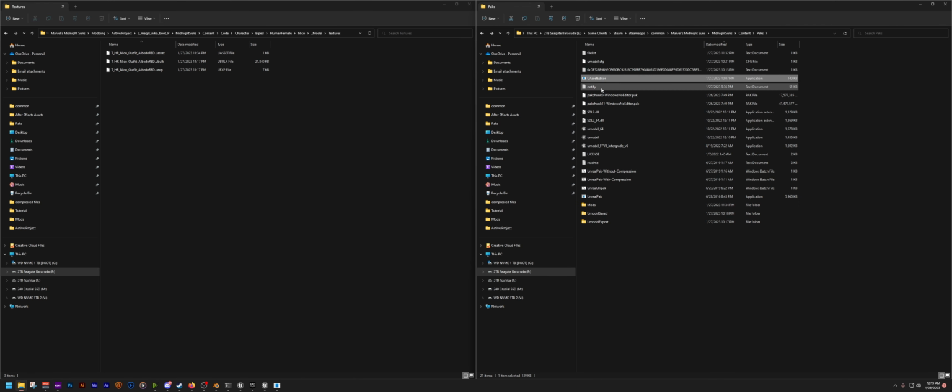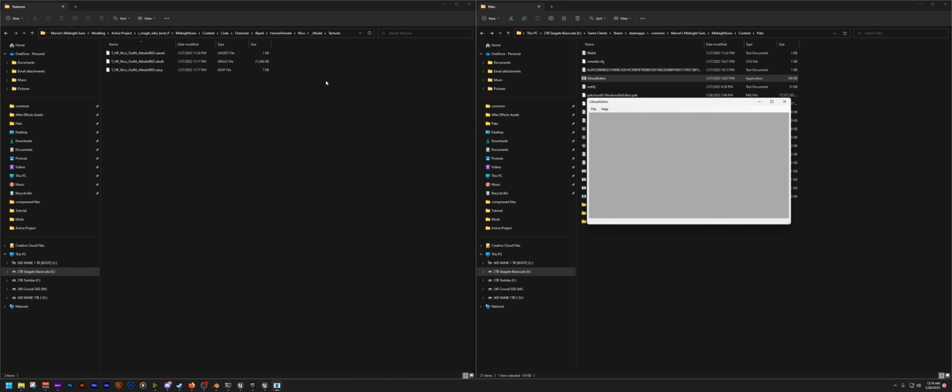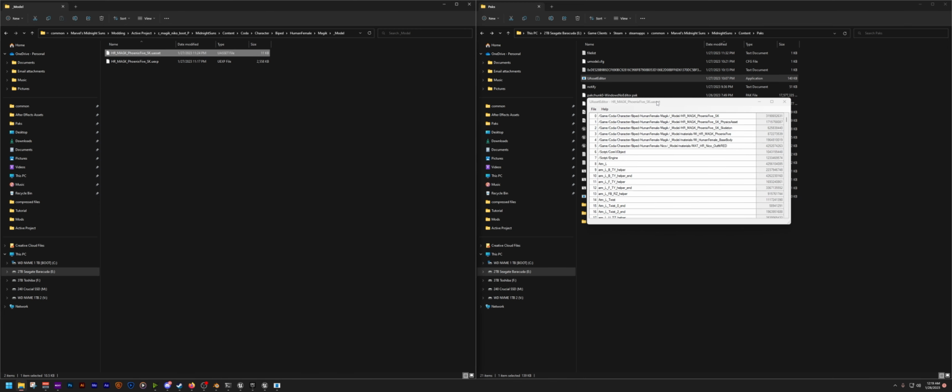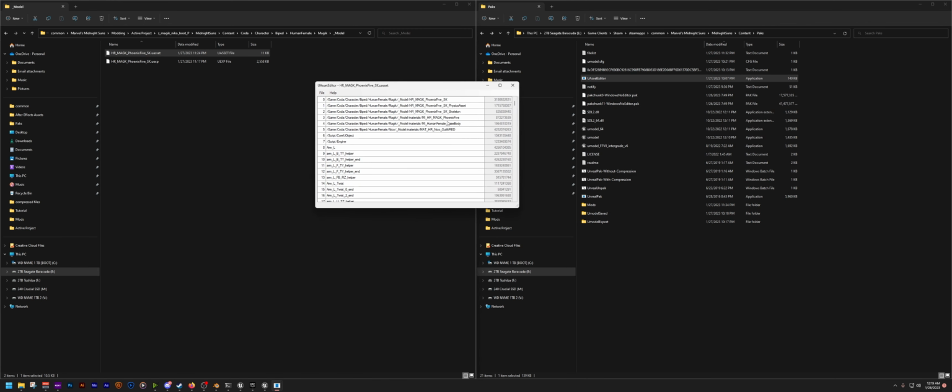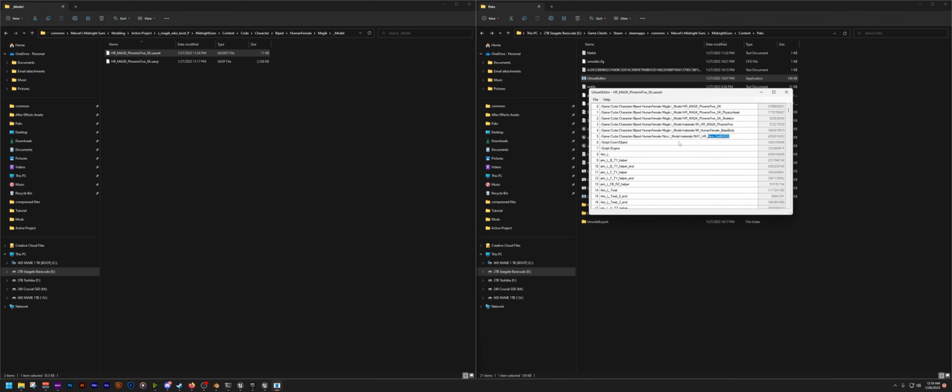So let's go through this. The asset editor. Magic, model, here we go. Okay, let's come down this. Named right, named right, named right, named right. Outfit red. Okay.